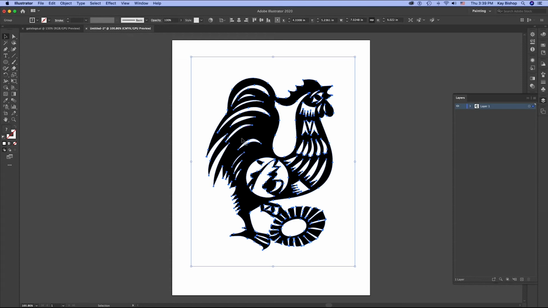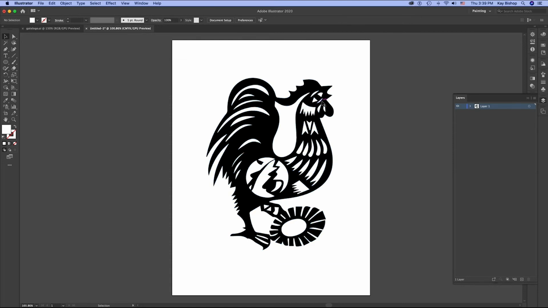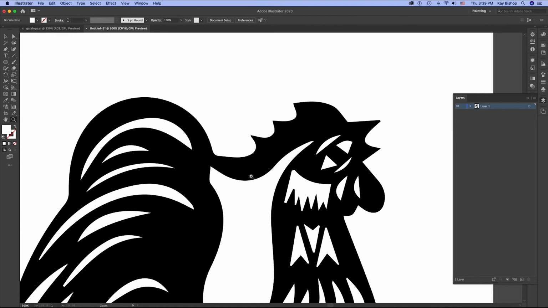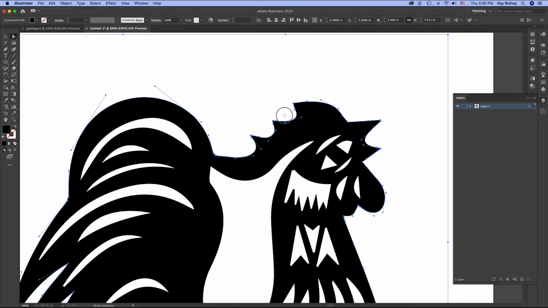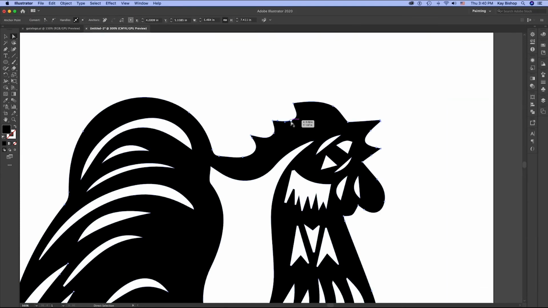And because it's made up of Bezier curves now, I could even go in and zoom in, and I can adjust it with my direct selection tool, which is the white arrow. If I click on it, I can see all the Bezier curves. So if I wanted to, I have to click on the specific point. So sometimes you have to deselect and then select a specific point, but I can move this up and reshape it, and I can customize it and redraw it. So I'm just kind of starting with a base image, but then I can go in and make adjustments.